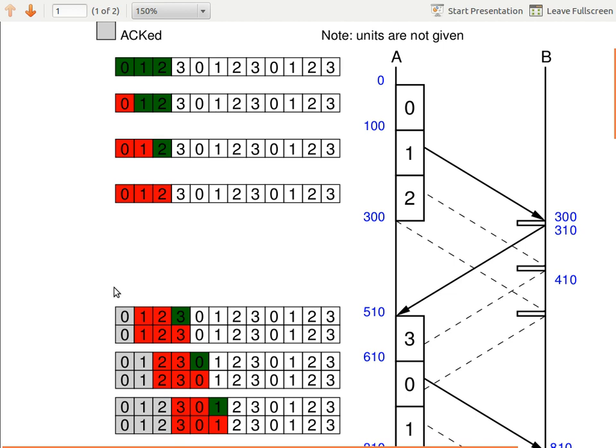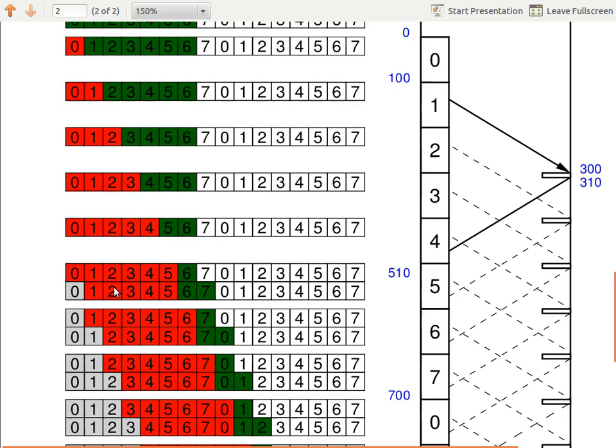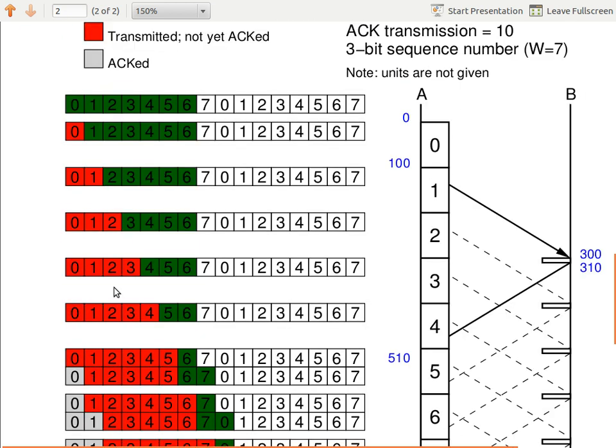So we care about the efficiency of our protocol, and in this case we see now it depends upon our window size. The larger the window, the more frames we can send. And depending upon the propagation delay, if we have a window large enough, we'd be able to always transmit frames. And that's what we saw in the last example, which is on the next page, where we had a window of, in this example, 7. We're allowed to send 7 frames.